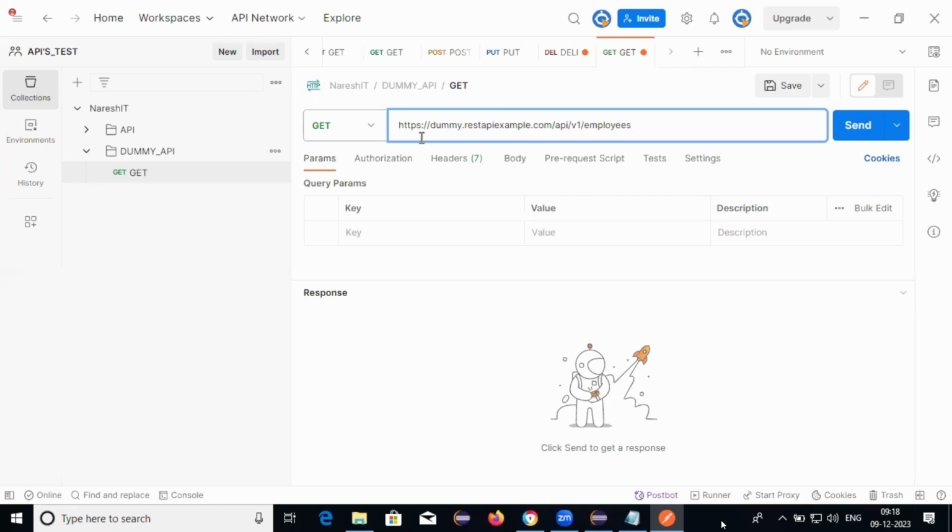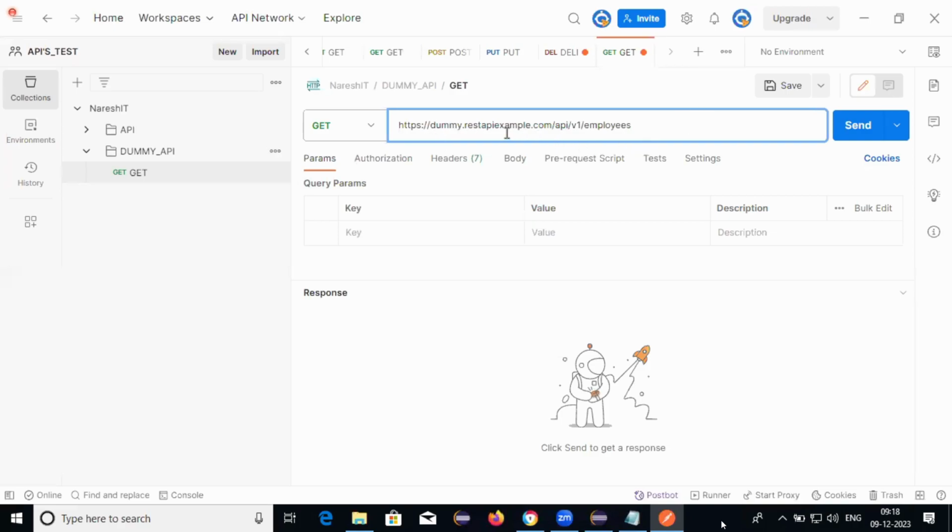If you want to get any existing resource, we need to use the GET method.